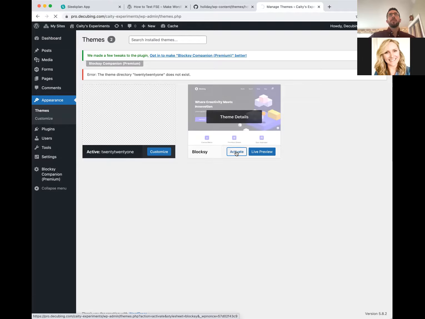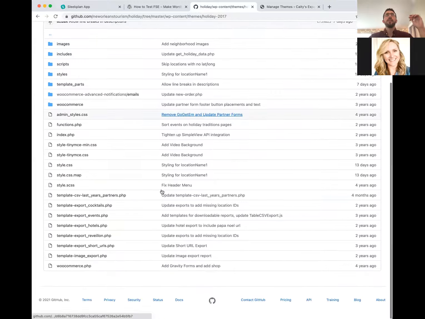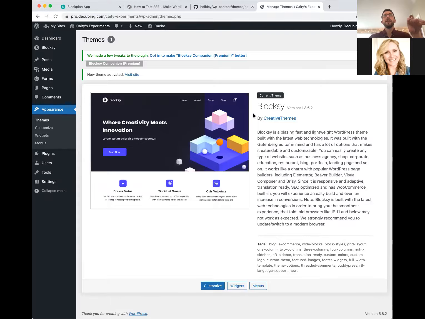In appearance, we have 2 different themes. Blocksy is the theme that we use for pretty much everything. And a WordPress theme is where all the styles are saved. The reason we use Blocksy is because it's the happy medium between full site editing and the old way. So between this type of PHP thing and doing it all in the browser, Blocksy fills that. And with Blocksy, you can actually do what I was showing you with full site editing. You can edit the colors, do a lot of the creative things. So a lot of the design tasks happen inside of WordPress.